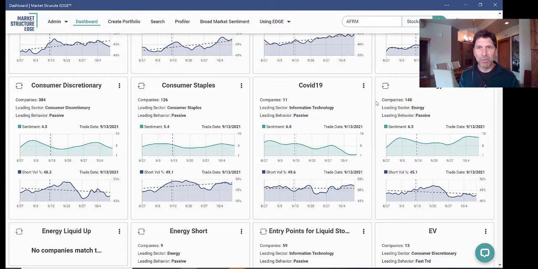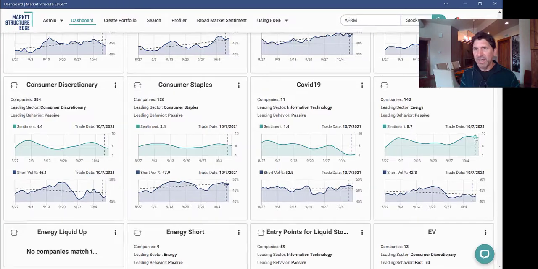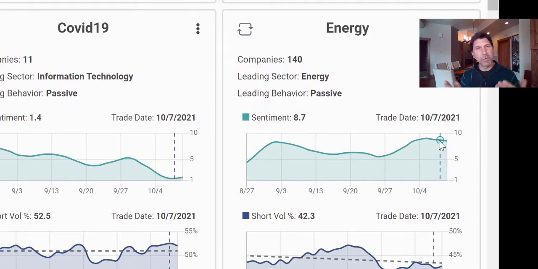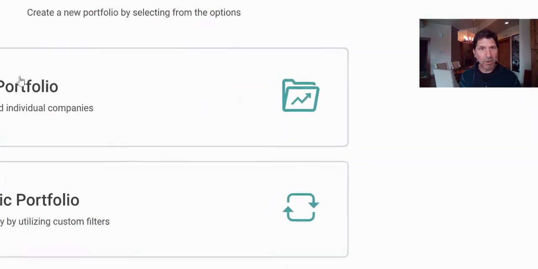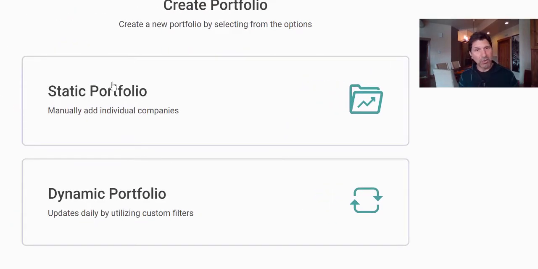And I have all kinds of portfolios here, so I can see the supply demand curves. You can see that energy has been the best for 2 weeks running. It's beginning to decline, so we know that energy only has a short period longer where it's going to offer superior returns, but it's very apparent in the data. So that's nice. You can see a lot of data all at once. It's much easier to create portfolios. They're going to be static, where you enter the tickers, or dynamic, where you enter criteria, and then the criteria determine the composition of the portfolio.